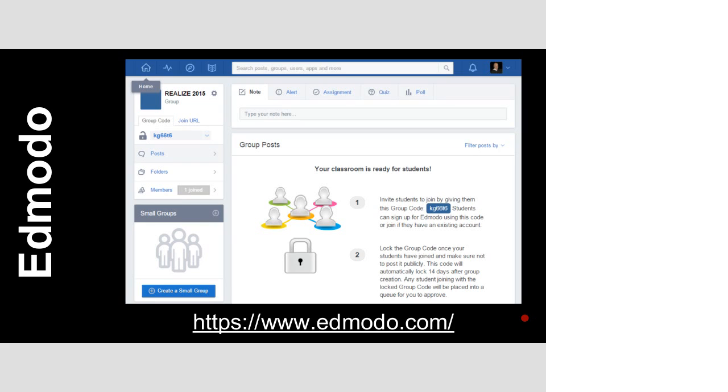Now, it's not to say that you can't use it, it's to say that you can't have identifiable information there. So if you're using it for class things, you could create a class and they're just sharing links, as long as you don't use their real names or things like that. So you can create that as you want that way. There are some ways in which you can make that work.